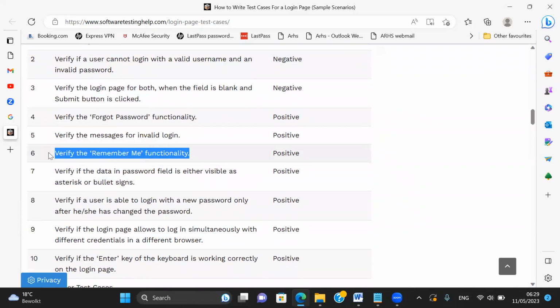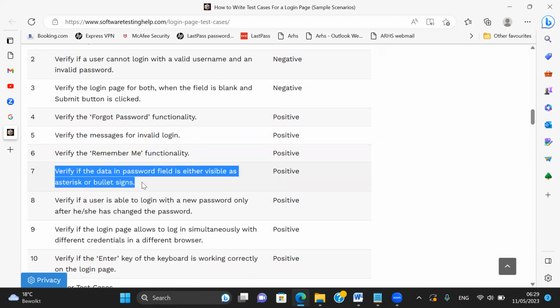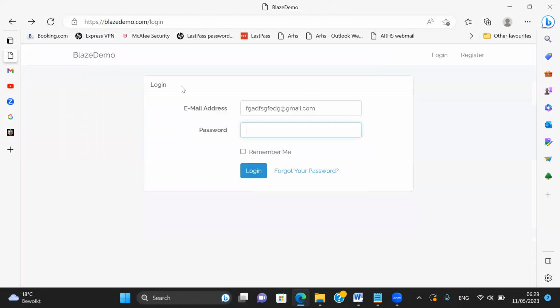Verify remember me functionality. Verify if the data in password field is either visible or asterisk. See, they have written something additional. Whenever you enter the password, whether it is showing the actual password or it is showing a dot. What is it showing when you enter password? Dots. So we have to check. Assume if it is not showing dots, then it has to show dots. Assume that is the requirement.